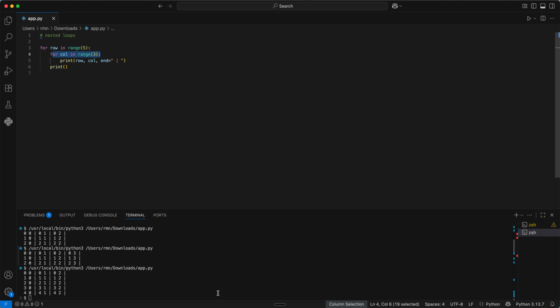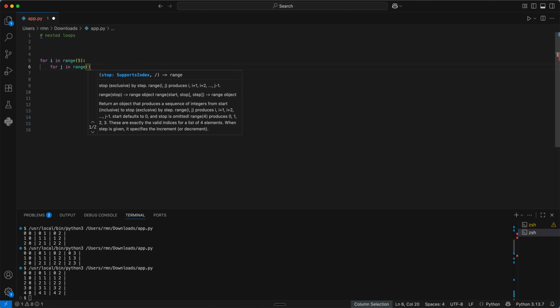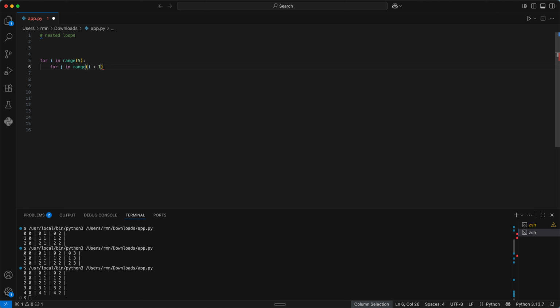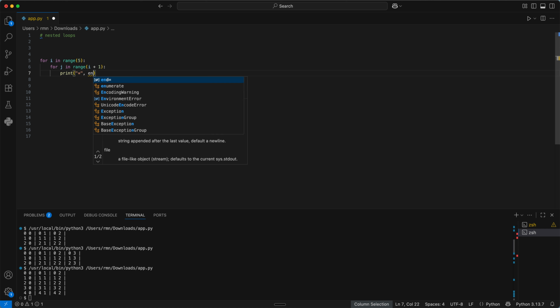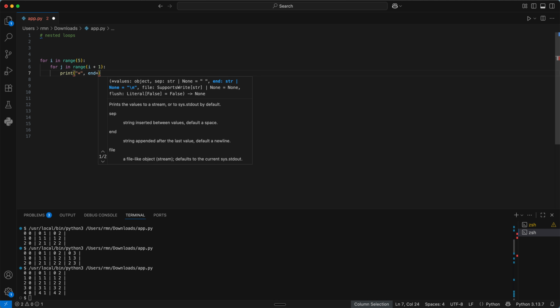And then you can make patterns with it. So let's say for i in range 5, for j in range i + 1. So a simple step. And then we do the print, star and equals.